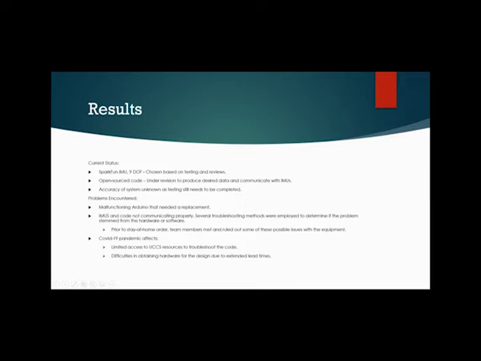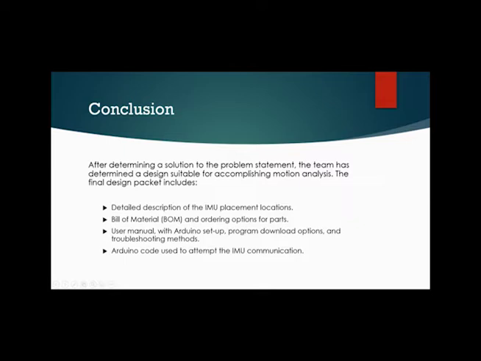Without more IMUs and the ability to test the Arduino, the main scope of the project was altered. Prior to the stay-at-home orders being implemented, members of the team were able to meet and rule out some possible issues with the equipment. While the team was unable to produce a working prototype based on circumstances outside of their control, a design solution was determined that could accomplish motion analysis.